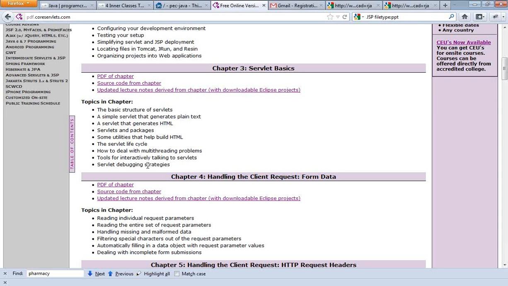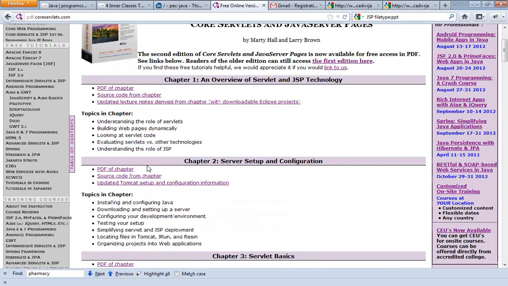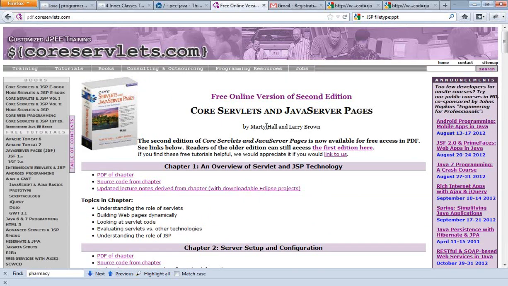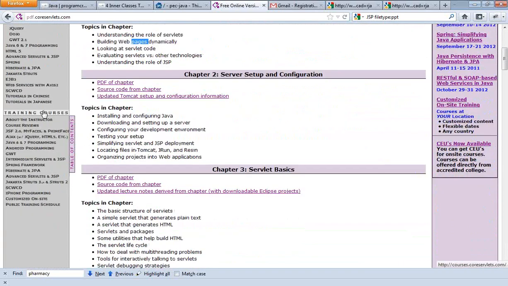You can get a lot of material on the internet about what is JSP, what is servlet, and how to use it. But this Core Servlets trainer is a Java guy, I think he was with Sun Microsystems. He is an author of some popular books, and I believe he has done a good job. Also, you see on the left side, there are additional things. If you introduce this link to students, there is a lot of other material; if someone has patience, they have a lot to learn.